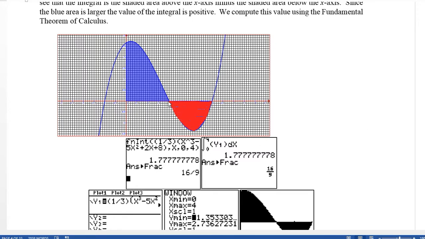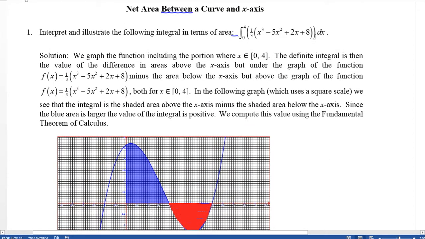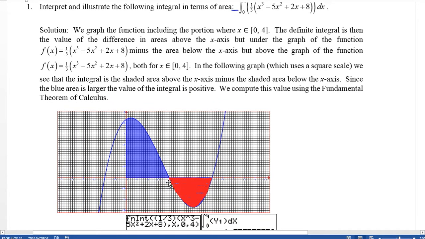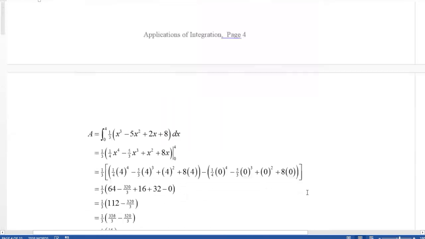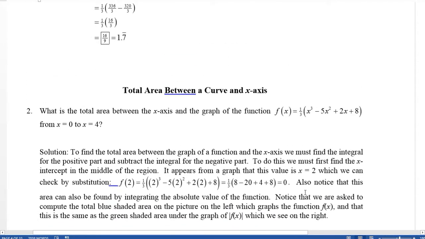So one of the things that's going to be interesting is finding where that crosses the x-axis, which is solving the equation, this cubic formula, equal to 0. Turns out it's got a nice number. It's just 2. And so we can check that. Sure enough, if I plug in 2, it looks like 2 on the graph. Here you see the details worked out right here. 2 cubed is 8. 2 squared is 4 times 5 is negative 20. 2 times 2 is 4. And let's see. 8 plus 8 is 16, plus 4 more is 20, minus 20 is 0. 0 times 1/3 is, sure enough, 0.